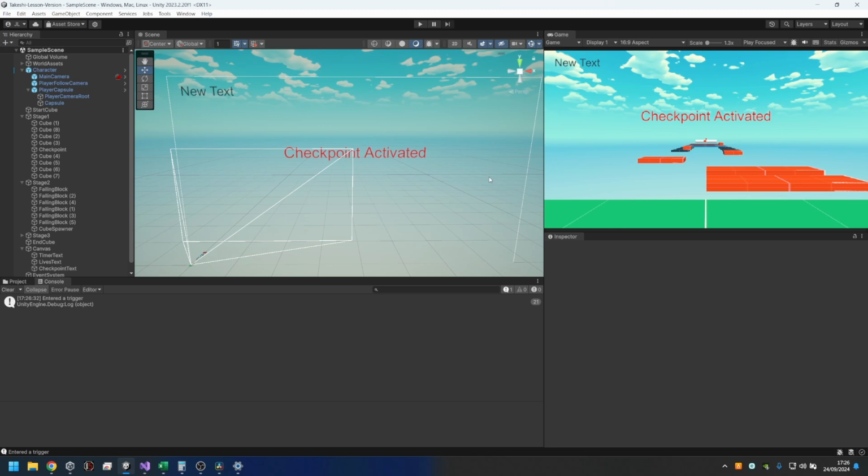What I would like you to do is go off and research how you would make a main menu. Because when it comes to your next project, that is what we can look into. We can look at expanding this even further and making a main menu so that when the player dies, they are returned back to the main menu and then they can start the game again from that menu. But again, for this project, it goes kind of beyond the scope. But I hope you've had a go at this yourself, and then you can watch this video just to learn how to actually do it. Thank you.